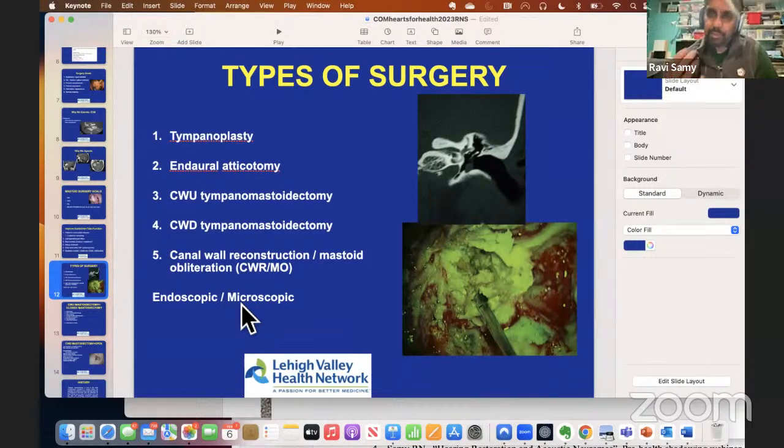And then we're also doing different technologies. I usually use the microscope to take care of ear disease, but more and more people are using what are called endoscopes, and they're tiny little tools. Sometimes you can use both of them together to help eradicate ear disease. And at the end, I've got a video that I can show you of how I do some of my ear surgery.